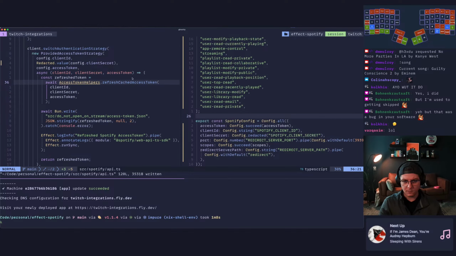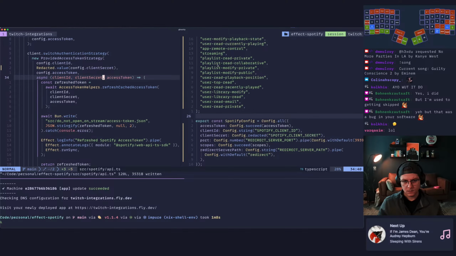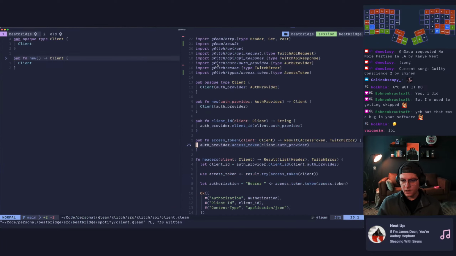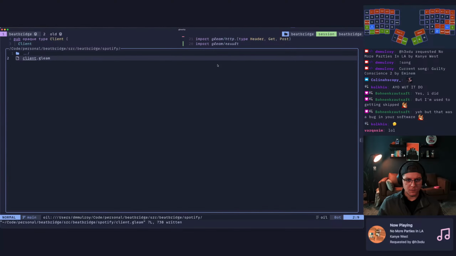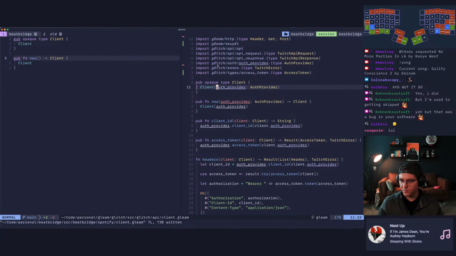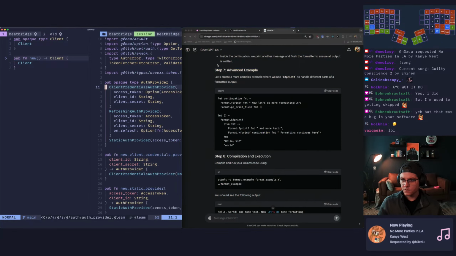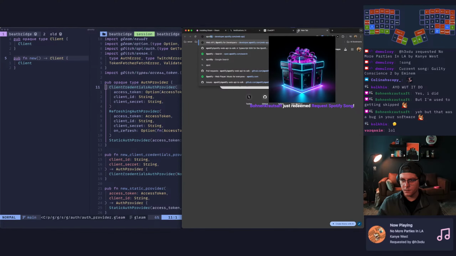All right, so we want to do something like this where we refresh our token. Okay, that makes sense. So let's go here and we'll say, how do we do this? An auth provider. Let's copy our pattern. It's probably a pretty good pattern. I can't remember what I did here. Client credentials. In fact, we probably don't even need... Let's look at the Spotify docs and see what it needs to refresh an auth token.